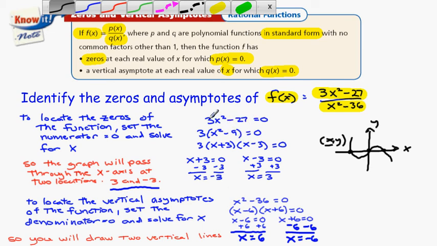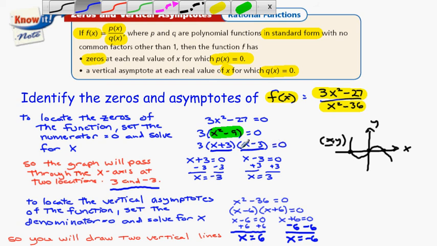Alright, so the way we do that is we factor out a common factor between 3x squared and minus 27, which is 3. So it's kind of like distributive property in reverse, if you will. So we're going to take out the 3, and if we factor out a 3 out of 3x squared, we're left with x squared. If we factor out a 3 out of 27, we get 9. Now, here, what we have is a difference of two squares, x squared minus 9. That can be further factored into x plus 3, and x minus 3. All this is equal to 0.